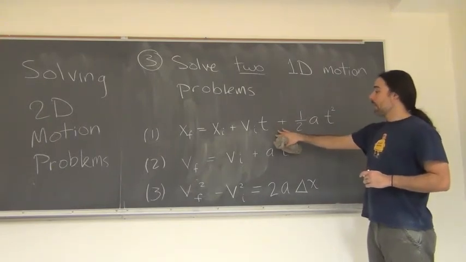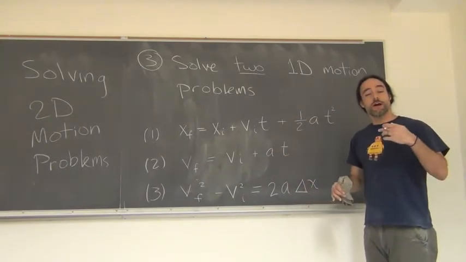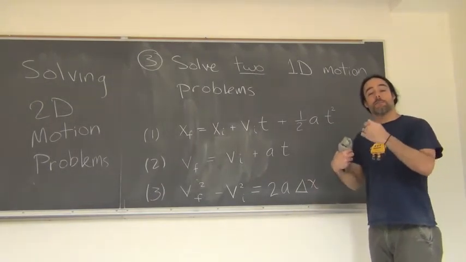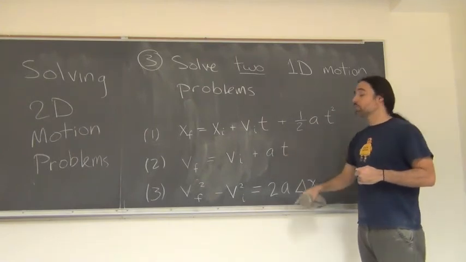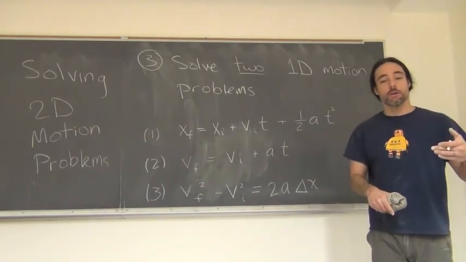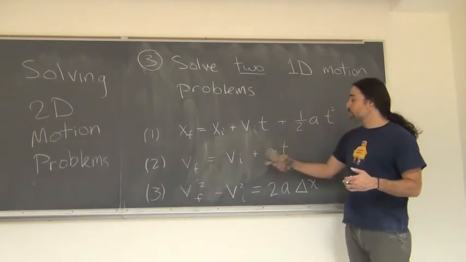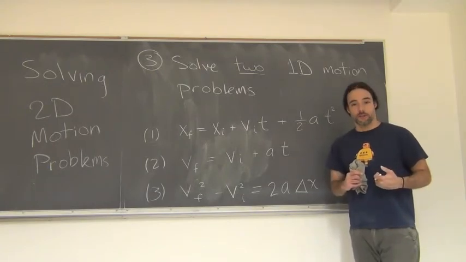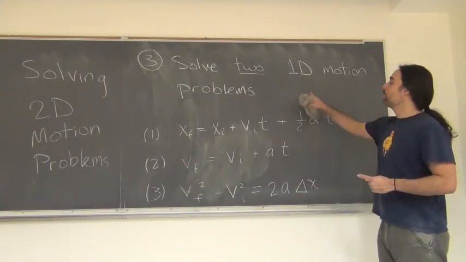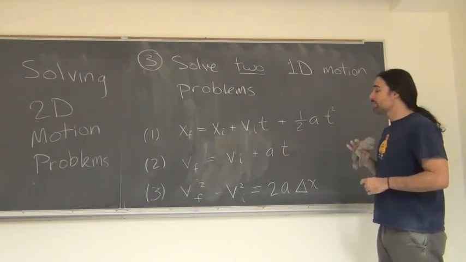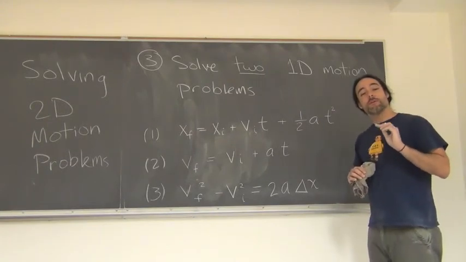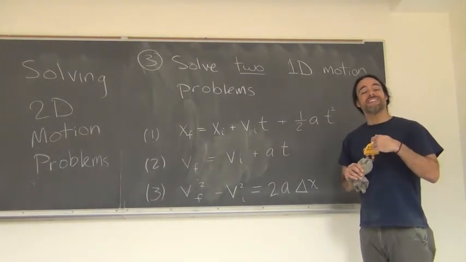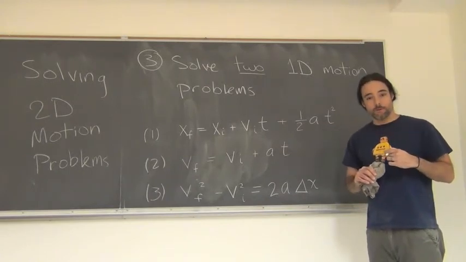So I look here, and recall we had these three equations, these three kinematic equations to solve one-dimensional motion problems. And depending on what variables you were given, you would just choose which equation you wanted to solve, whichever equation gave you the easiest algebra to solve, and you would use that to find whatever variables were missing. Well, now we want to do that twice. So in fact, we're going to get two sets of equations, and I'm going to write them just slightly differently than these equations that we dealt with last term, because we need to distinguish between the x and y components.